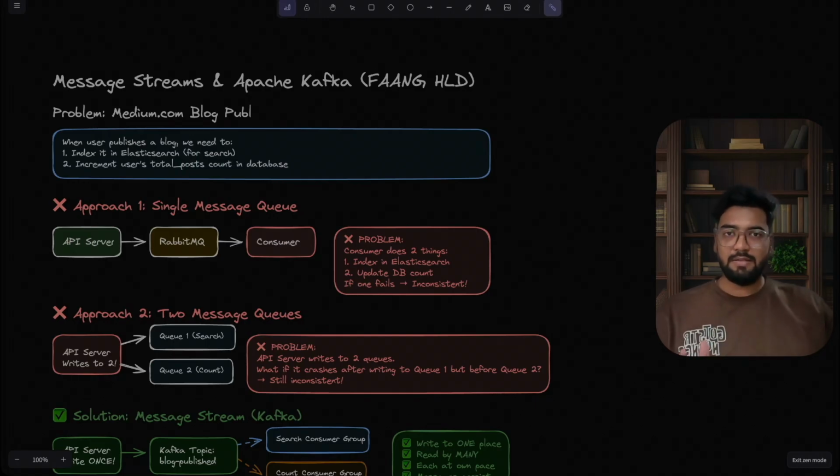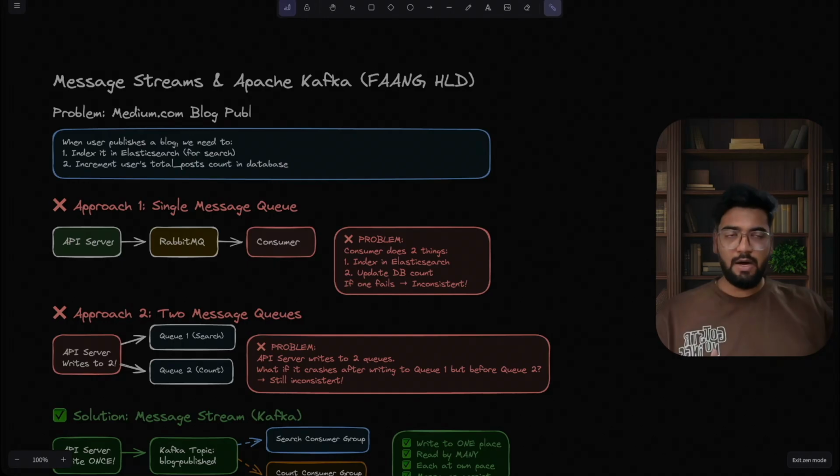YouTube has just put a message in its message queue that we need to render or convert it into different formats for different resolution sizes, 480p, 720p, and 360p, like that. These are the asynchronous requests, and all of these messages are put in a message queue like RabbitMQ, etc. Now, message streams are also quite similar to message queues. So let's understand it with the help of an example.